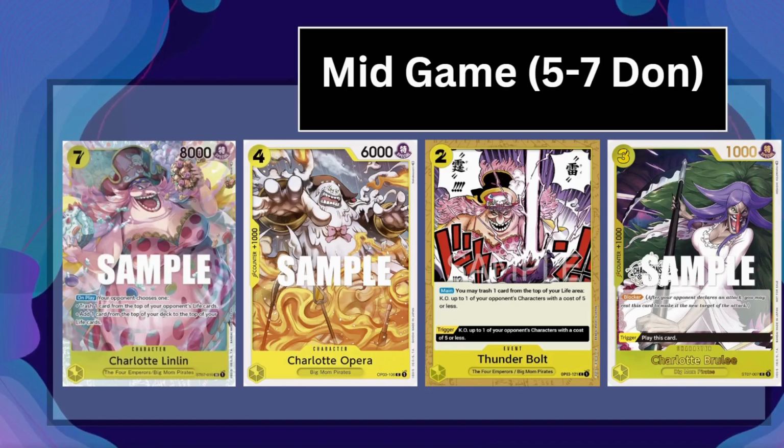That one for yellow is absolutely deadly, because yellow is a deck that relies a lot on the triggers that it gets. Yellow without any triggers in life is an uphill battle.